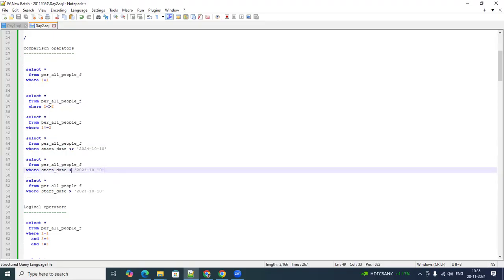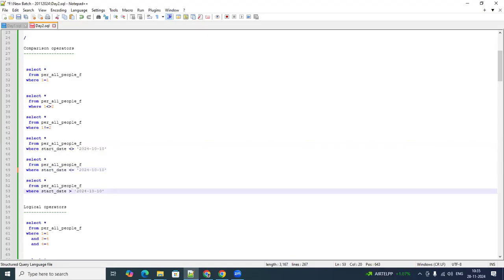If you put less than or equal to, which means on or before this date, whoever was hired in the system, those data will come up. Similarly, if I put greater than or equal to, on or after this date, those employees' data will be coming up. So that's how the where will be used.